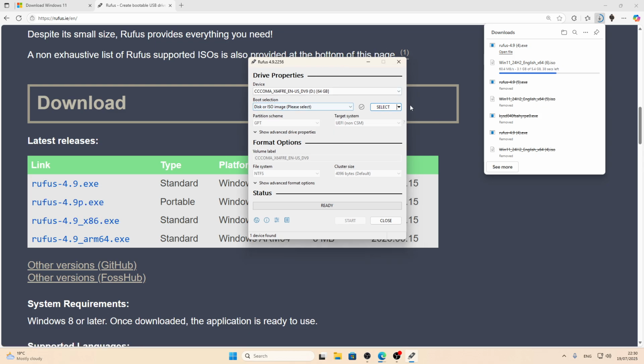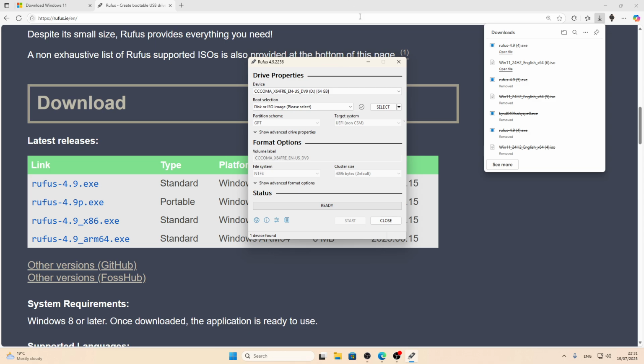Okay. And right now we have to select the device. So this device has to be your USB flash drive that you're gonna use for the installation. And in case you have any files stored in it, your personal files or anything else, then first cut them out of your USB flash drive and paste them somewhere on this device so they don't get lost.